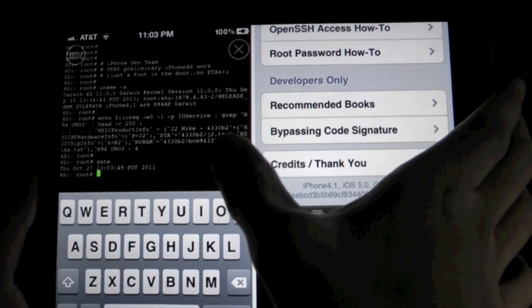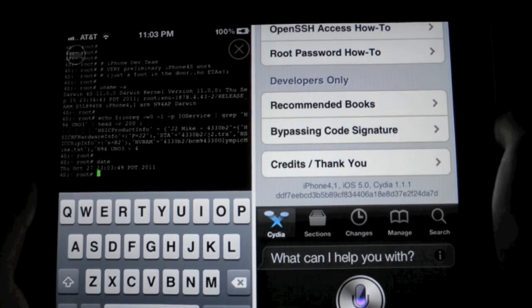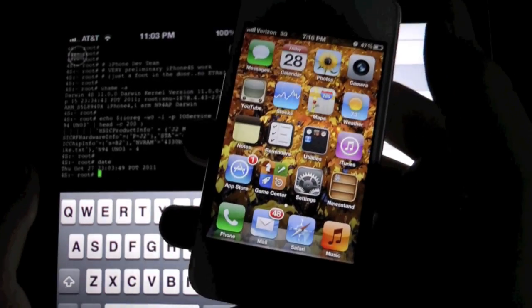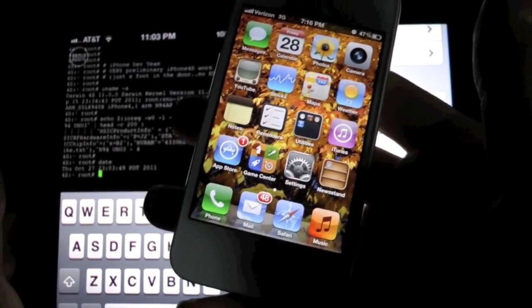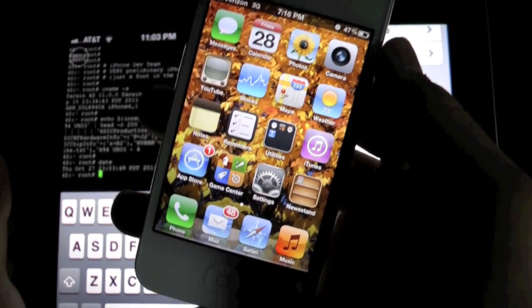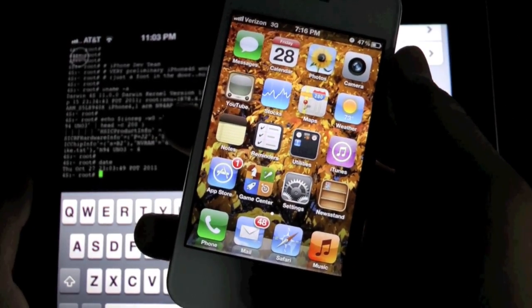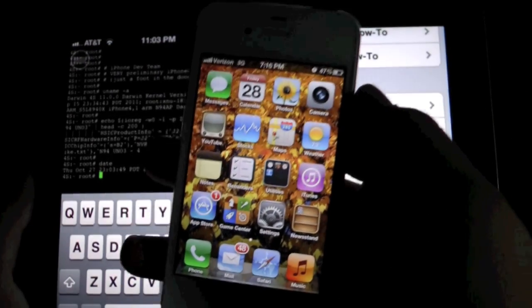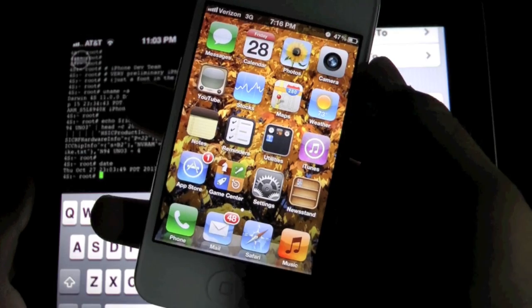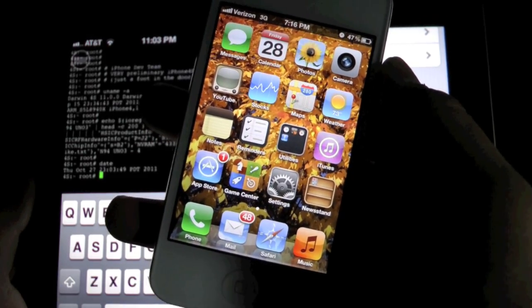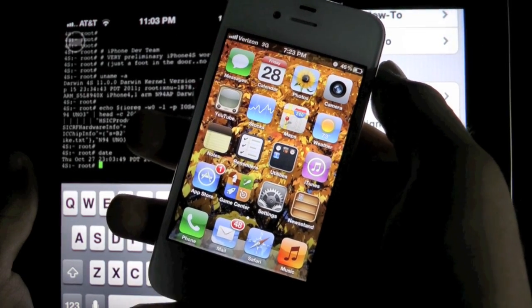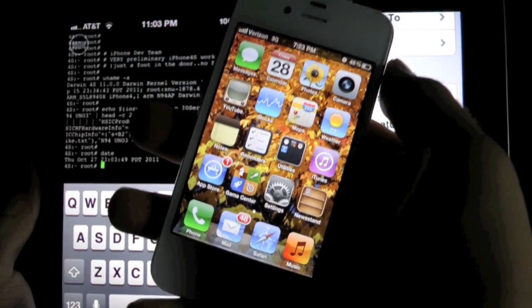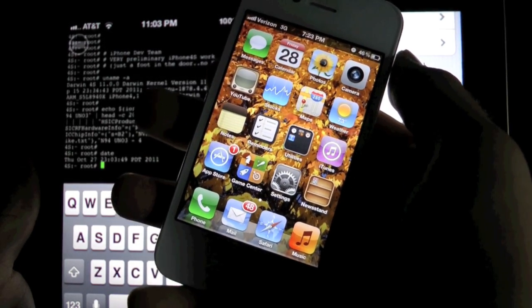Also, we can see the SSH is working, and before you guys get excited, this is a very early jailbreak for the 4S, so it could be a while before we see an actual public release of it, but it is something to get excited about. And about the iPad 2, there is a video, I'll post a link down below where you can find it. It's also a very early jailbreak, but I do bet that will come out a little bit earlier than the iPhone 4S jailbreak. So far, the dev team has not given an estimated time of arrival, but it is good to know that we do have a jailbreak waiting for us for the iPhone 4S and iPad 2.